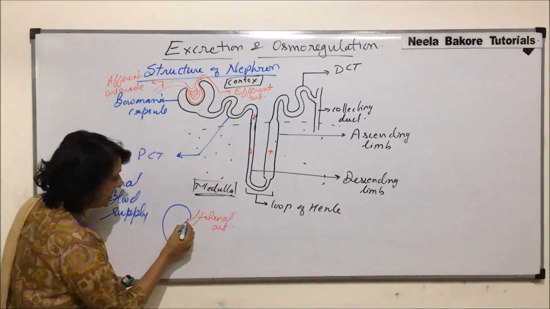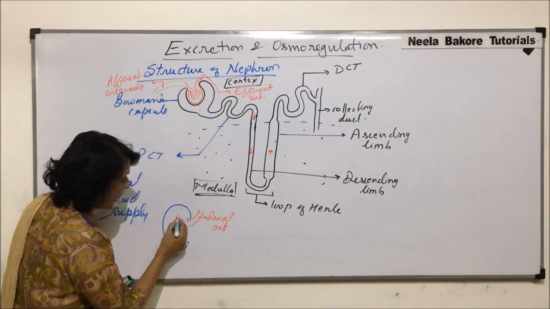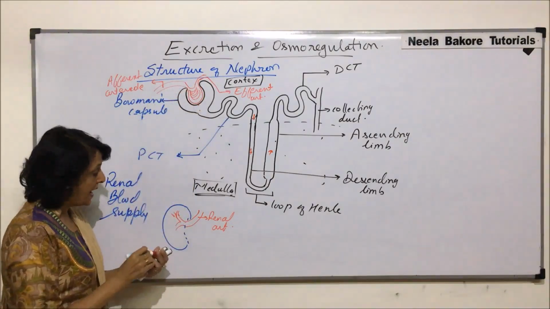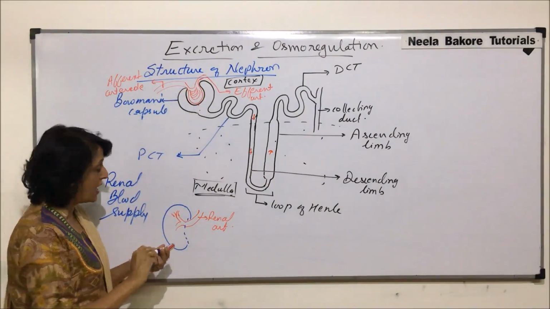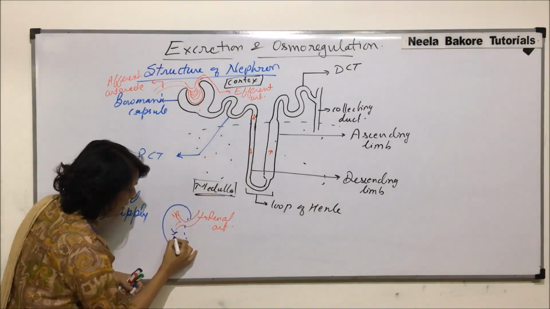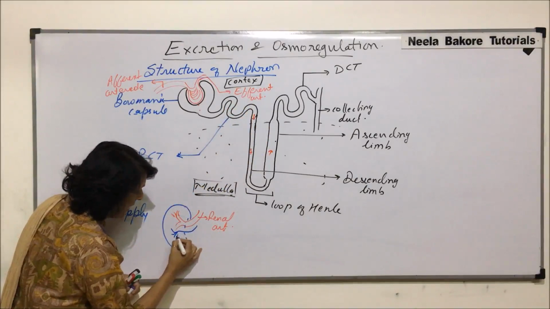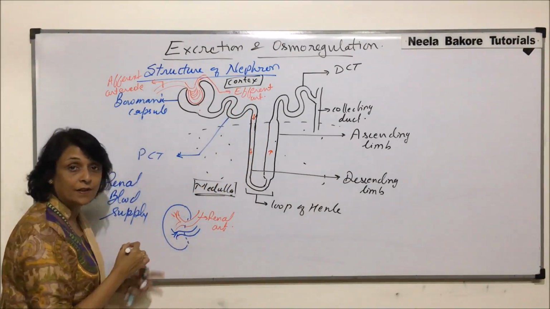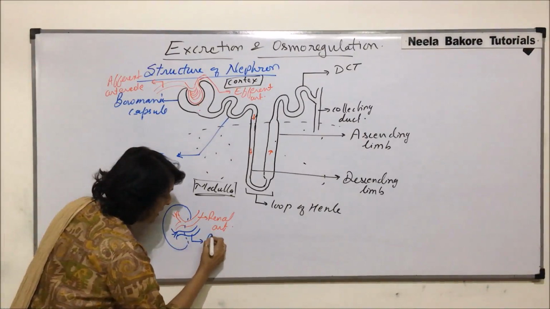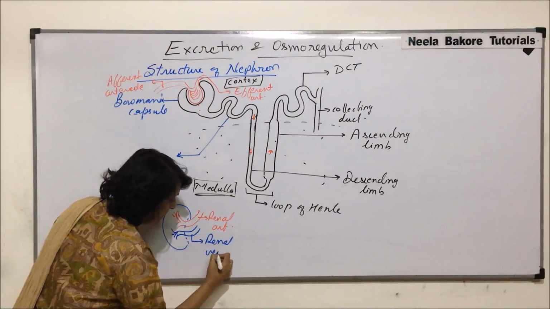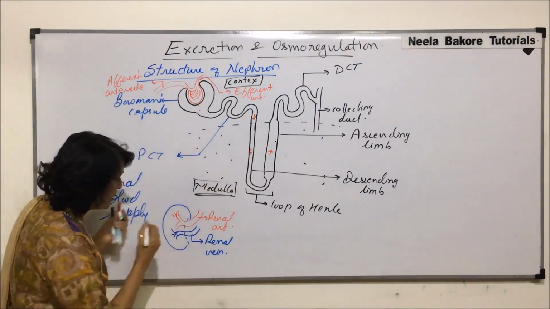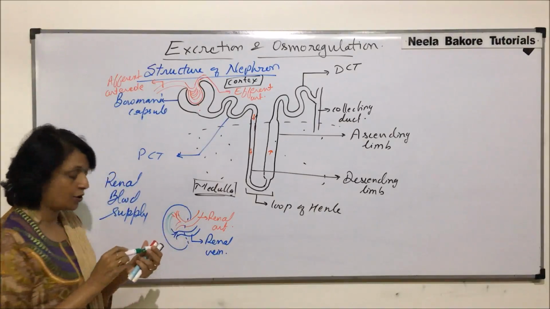This renal artery then divides into many branches and finally into these afferent arterioles. And many such efferent arterioles later on, their branches would join to form a vein which is going to take the blood from the kidney. So this would be the renal vein. So there would be blood coming in, and here obviously there are going to be the capillary networks.